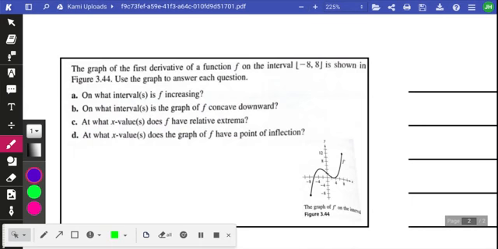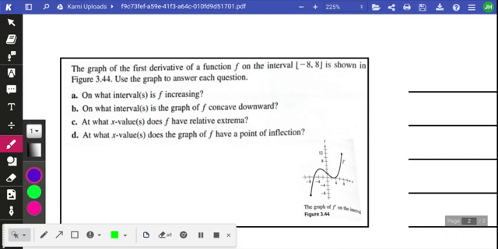And so some of you guys had asked me questions over the weekend about that. When you are looking at analyzing graphs, if you're given say the original function and you're wanting to talk about the first derivative, you're going to be looking at the increasing, decreasing of the tangent line. So it's almost like if you were to trace it with a bunch of little straight lines, when are those slopes positive? That's where your first derivative is above 0. When are those slopes negative? That's when it's below 0. When are those slopes horizontal? And that's where it crosses the x-axis.